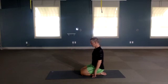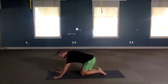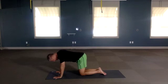Huge stretch for your legs and for your knees. Good. Holding your chest up as you do so. I'm going to take one more breath here. Get some space into our legs. And then very gently release by coming forward. Good. So we'll stretch out the legs and take another side bend.